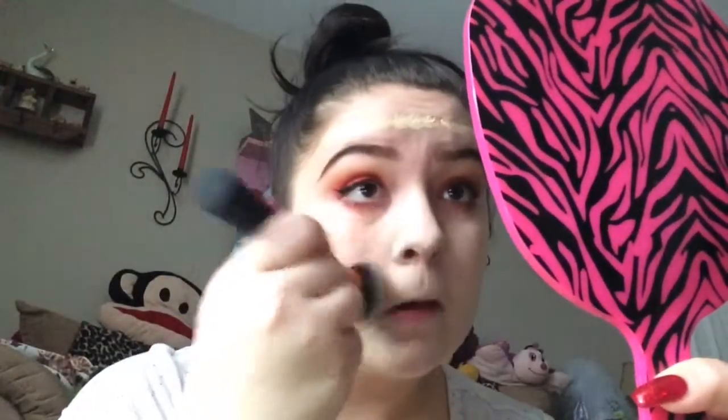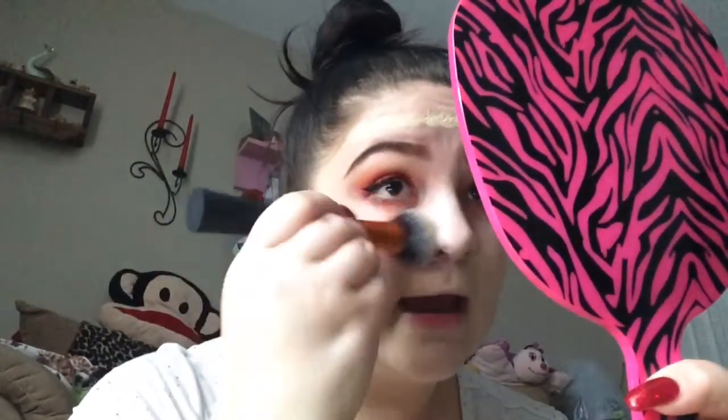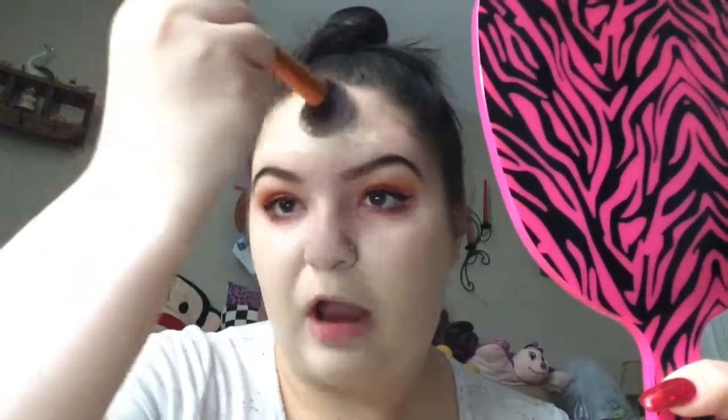Alright, let me switch sides now. It buffs really nice, just like my first impressions of it. Because this is the first time I'm wearing it since I got it Saturday. And I really like this brush. Like I said, I usually just use beauty sponges. But this is a really nice brush. I might actually start using brushes more often for my foundation and concealer.